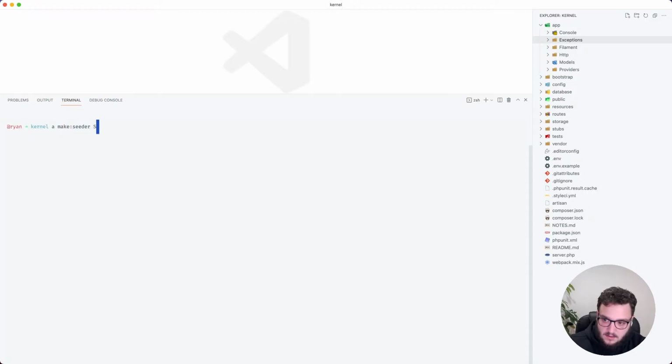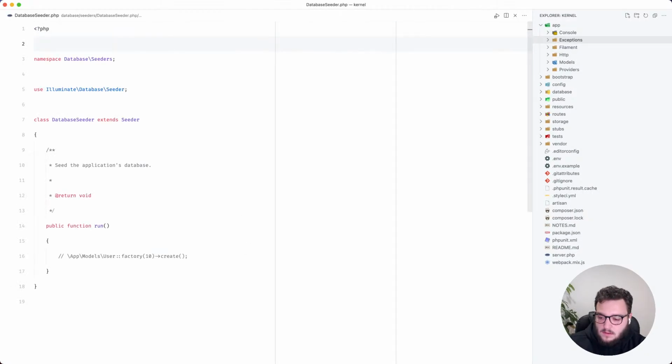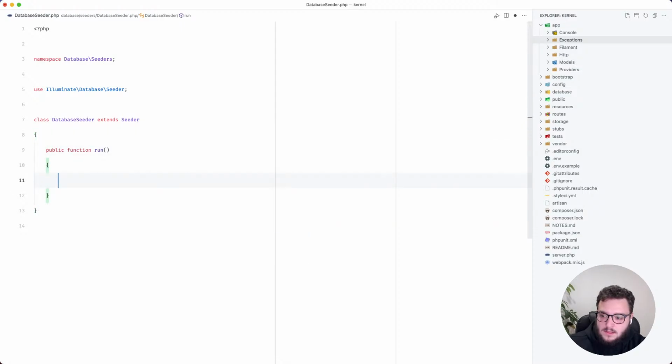Yeah, we're going to have to make a seeder. We'll just use the database seeder actually. Let's just create a user.